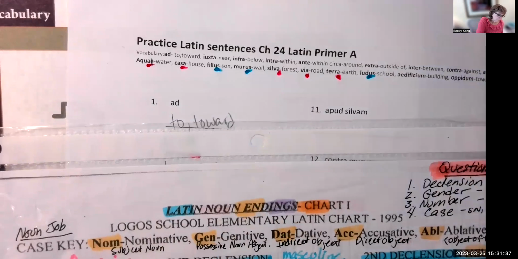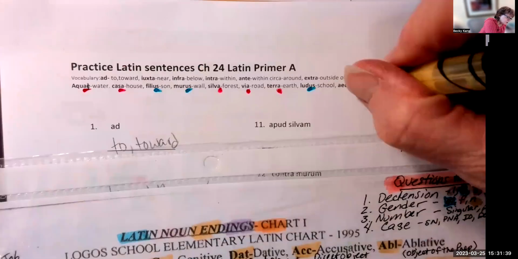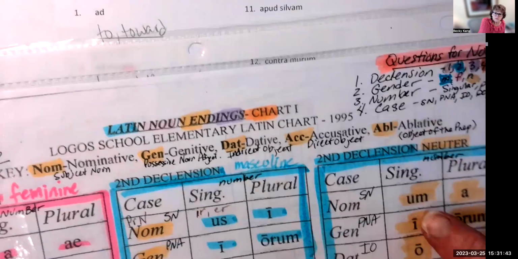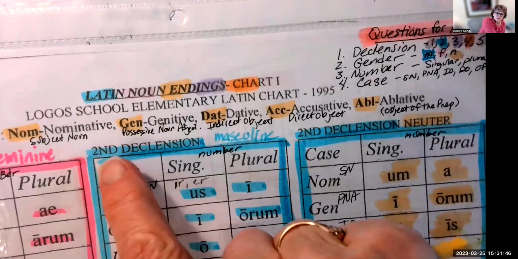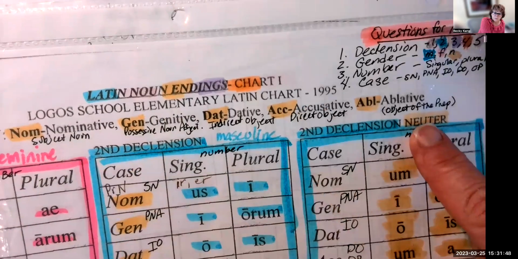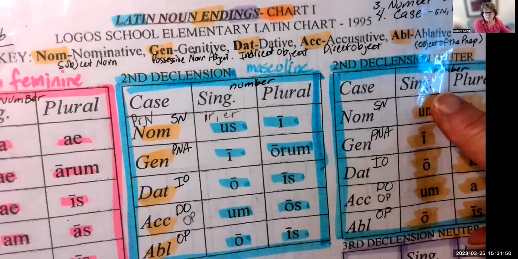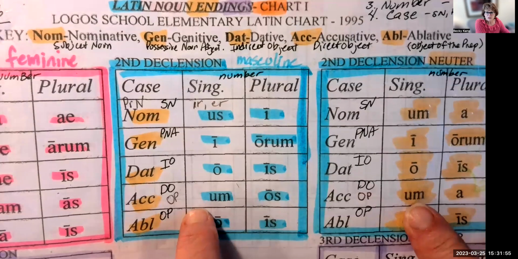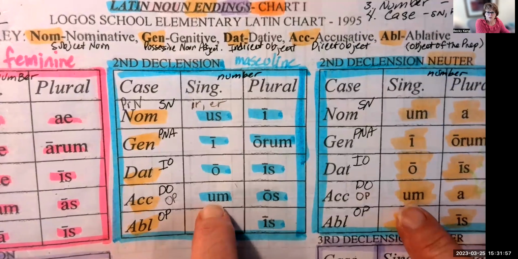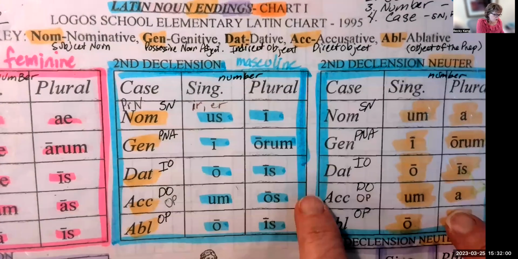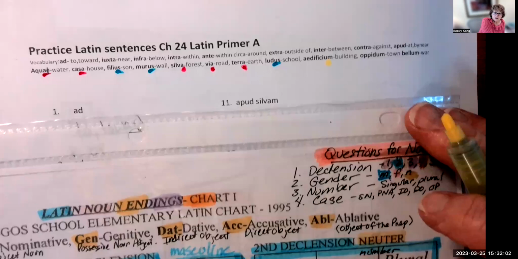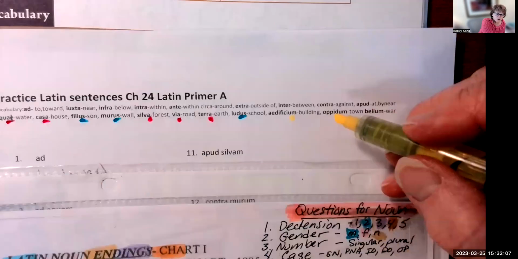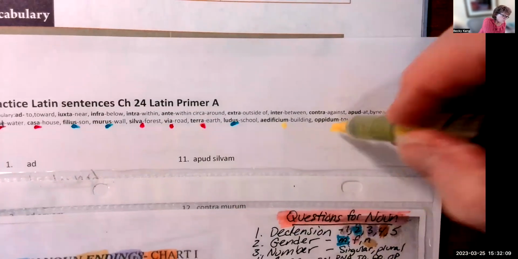Artificium. This is what I've been telling you. You gotta know the nominative also. Did you put the yellow on there? Yeah. Remember, these two guys are related, right? Everything is the same except for the subject and the direct object. Well, that happens to be the same, but these aren't. All right, so let's go back to our key up here. Artificium is building. It belongs to second neuter. What declension is oppidum? Second neuter.